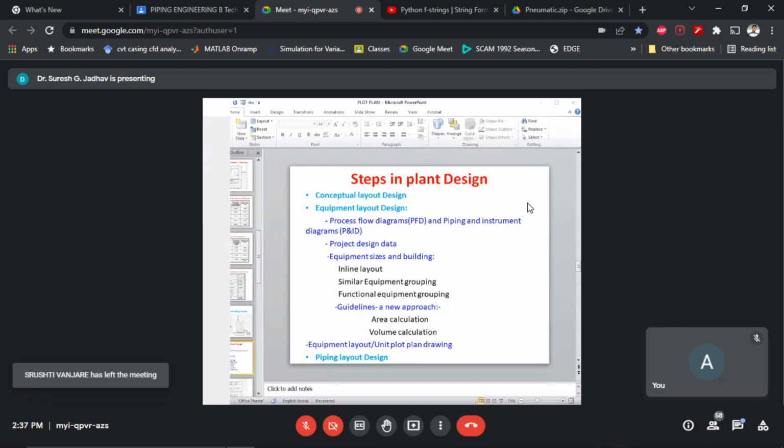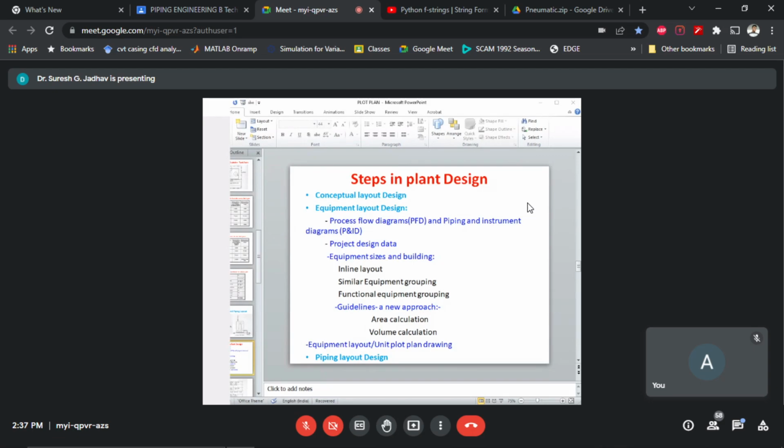Normally, small scales of the order of 1 to 200 or 1 to 100 are used to represent the same, along with simplified presentation techniques. Plans along with necessary cross sections complete these drawings.